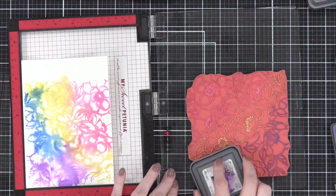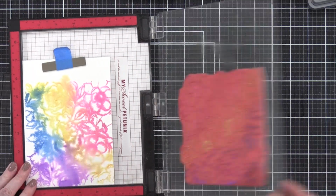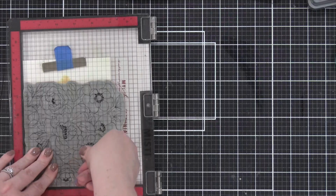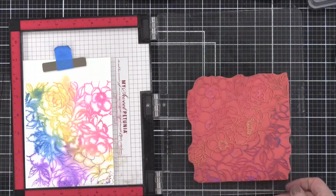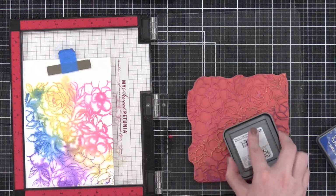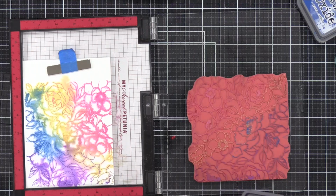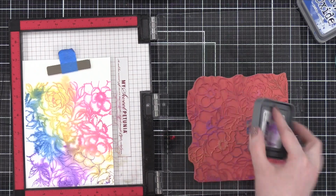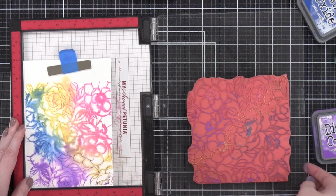Gives it a really cool effect. So I'm adding on all four of those colors and then stamping down once again. Now, this is going to stamp just the outlines. Isn't that pretty? It adds the pink on top of the yellow and the purple on top of the purple, and you just get a really fun technique. It kind of looks like you've watercolored areas and then stamped the detail stamp as well.